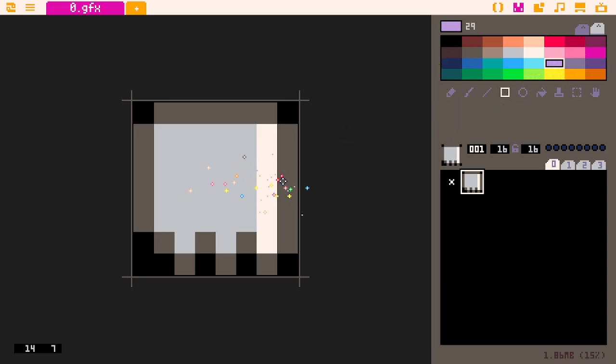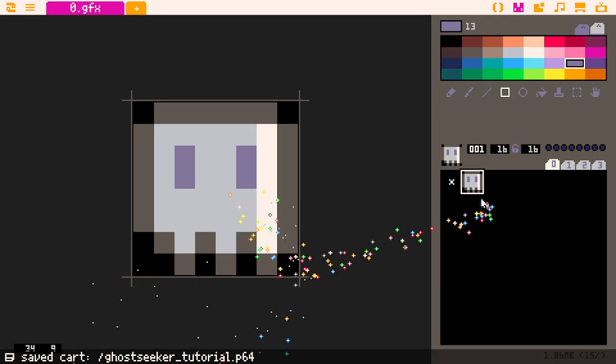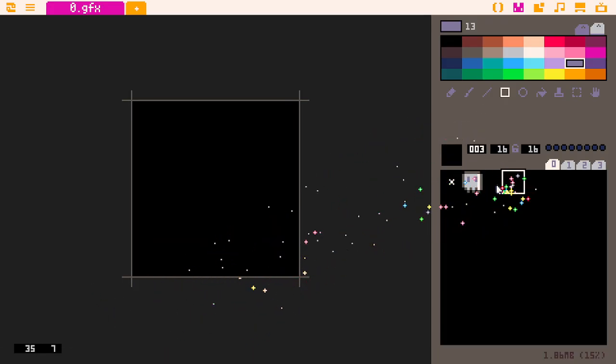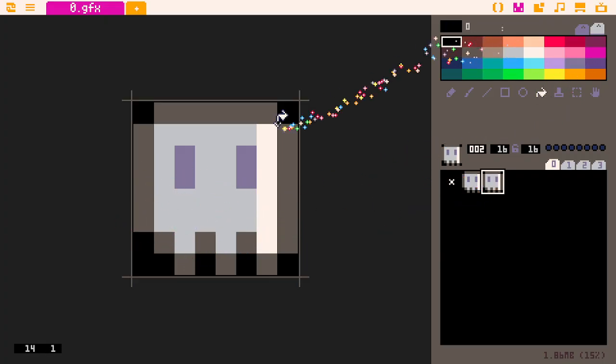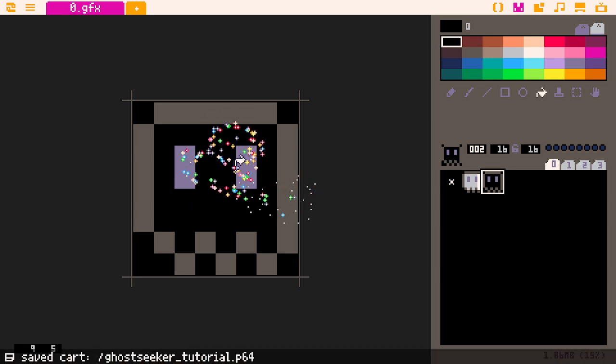This is going to be a bare bones tutorial. This is only going to be the movement and the function of the ghost. Then I'm going to do Control-C, Control-V, and all I'm going to do is change all of these colors to only have the eyes and the outline.